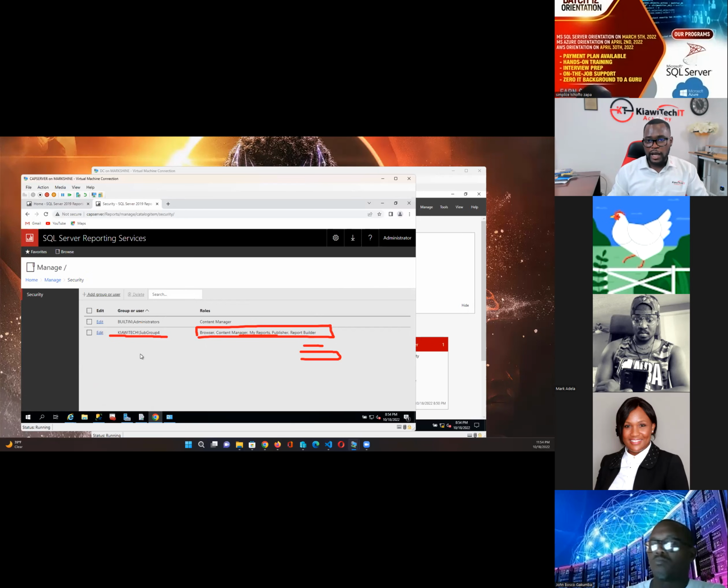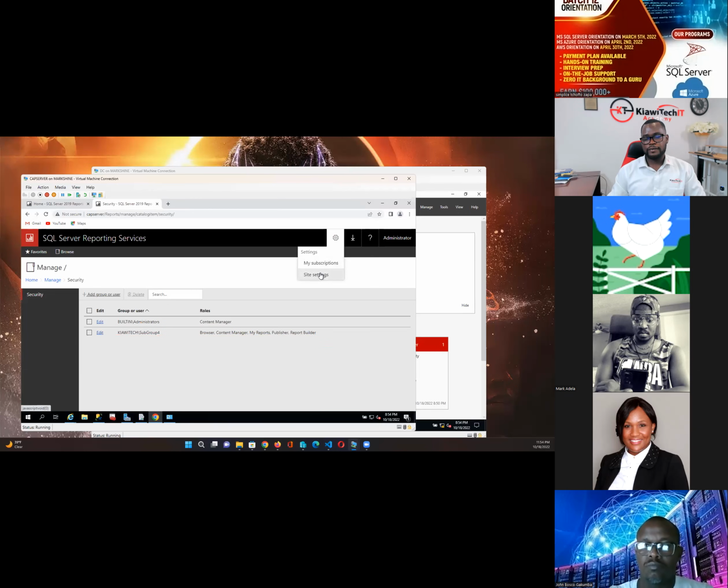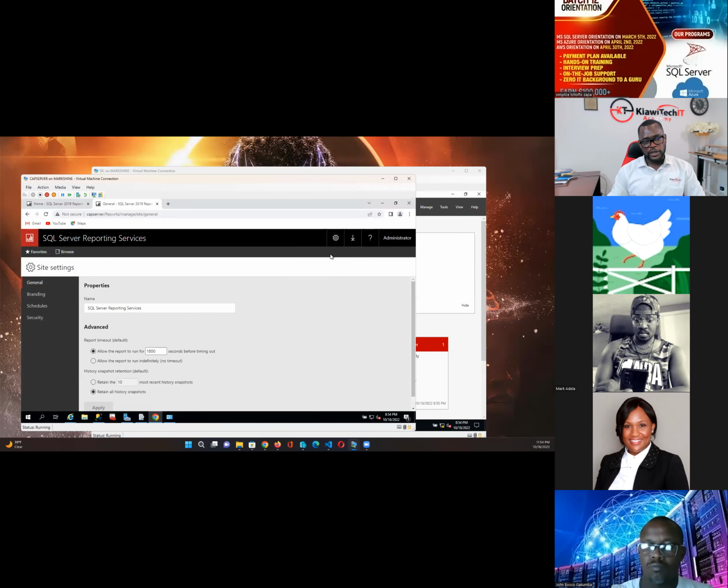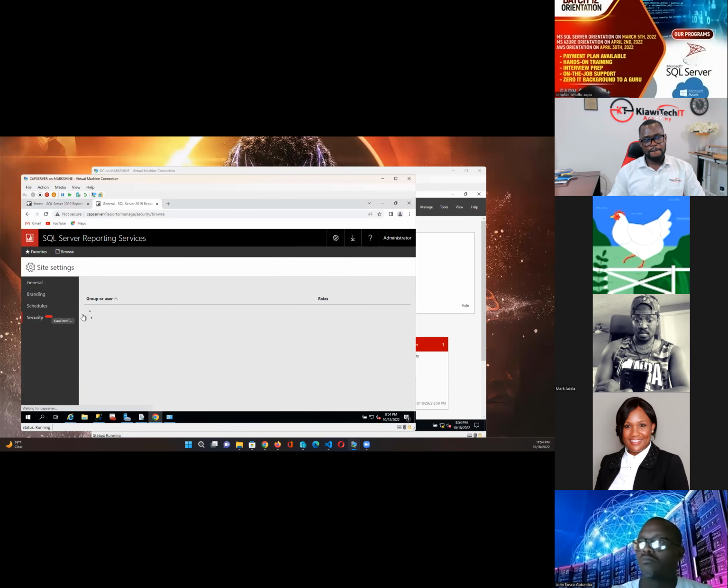Now, what you need to do is click on this and go to site settings, and go to security. You can see here, just like in SQL Server, where you grant access to users and map the user to a database and they can read content of a database, or you can even go to the level of the server and give extra permission for the user to manage things at the level of the server.